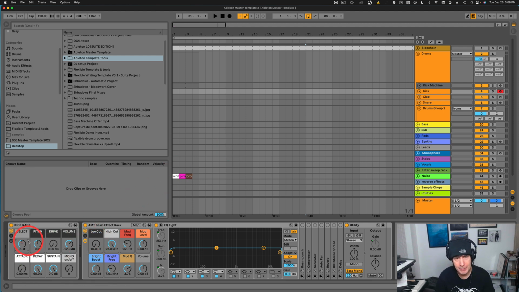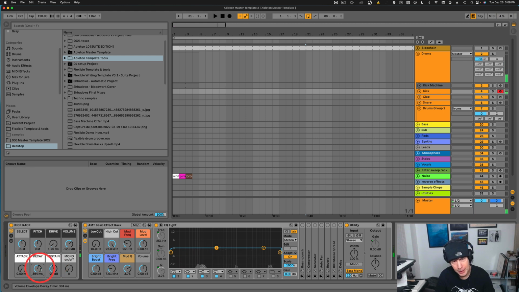And then obviously, if we've got a sound that we like, then we can work with drive, pitch, attack, which usually you're not going to want to play with too much, but decay and sustain.